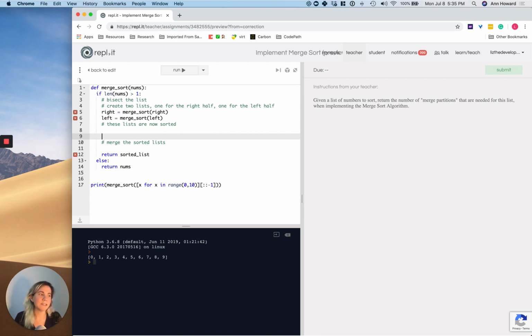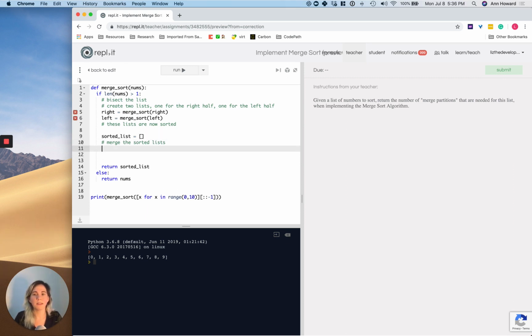I don't really need to avoid defining extra space because we're already creating a call stack that just gets progressively larger. So we're already using up a whole bunch of space. Merge sort is not the most efficient in terms of its space usage, and you can make it better. But if you're starting to make merge sort better, you need to just switch to another sort rather than trying to improve your merge sort space usage too much. So I'm going to create myself a sorted list and set that to nothing.